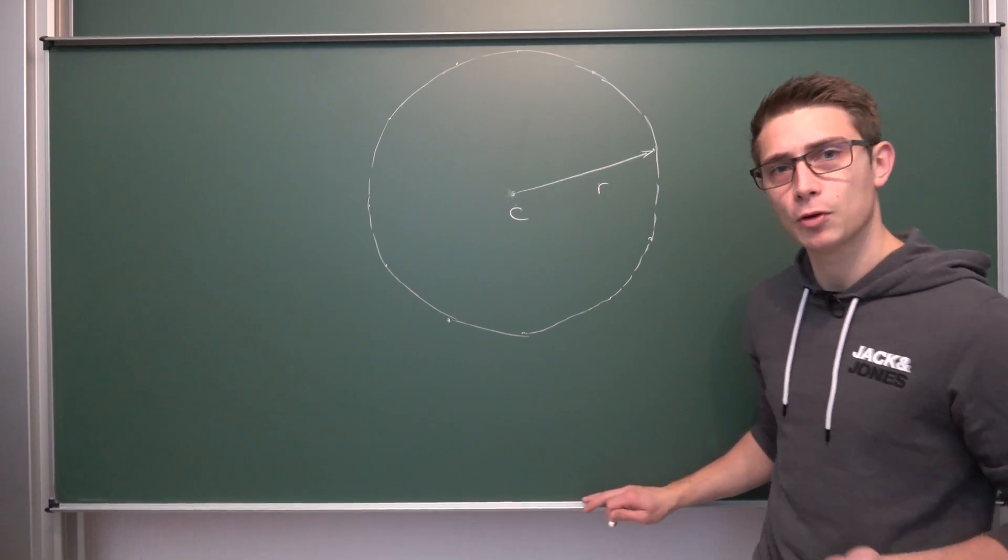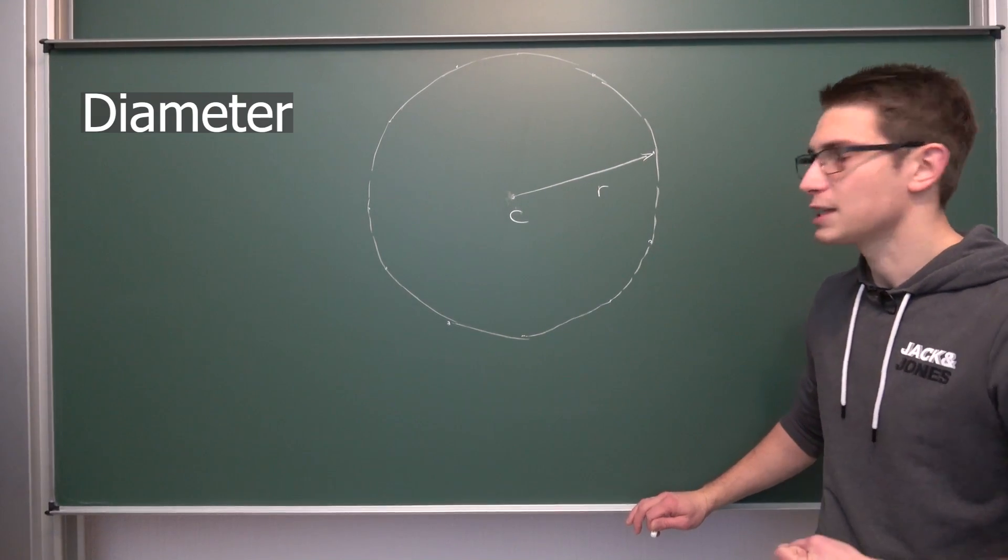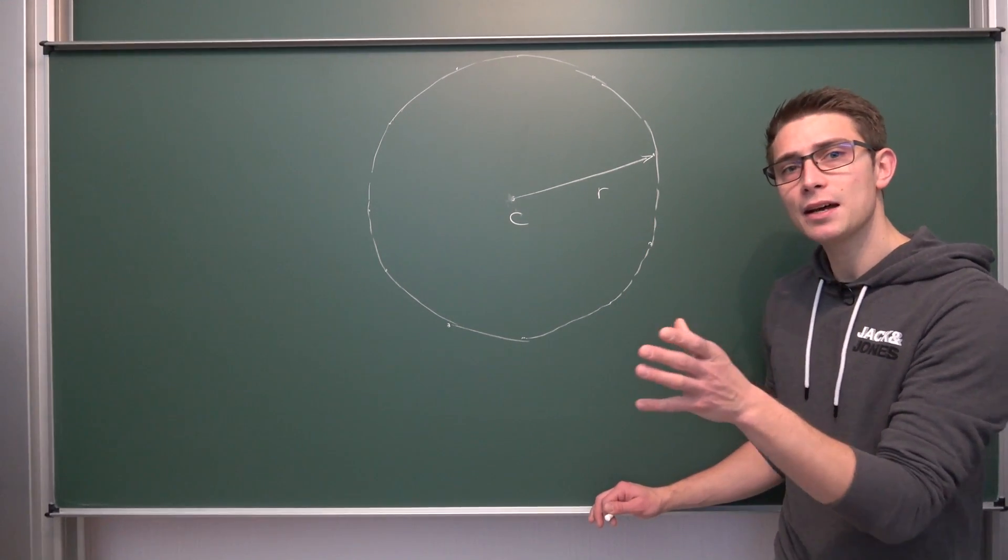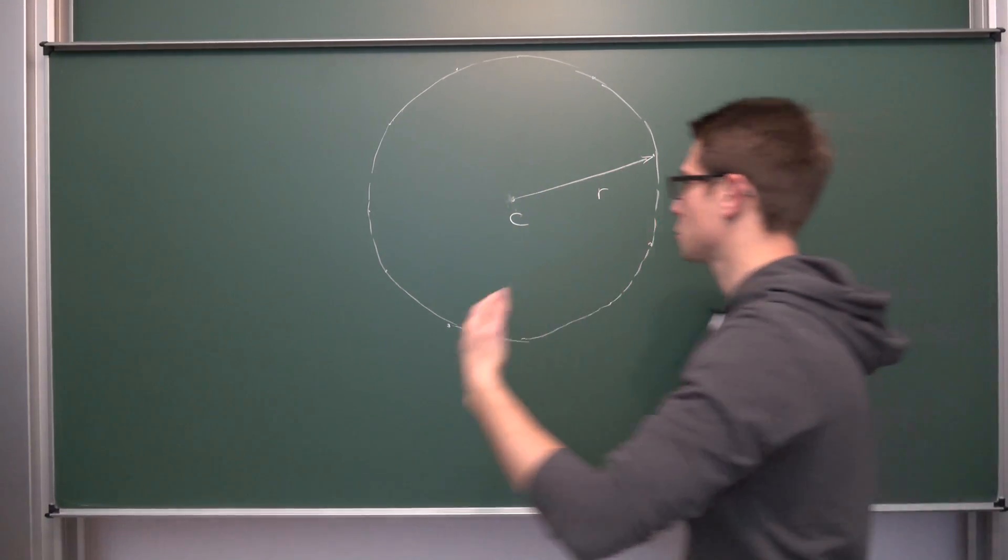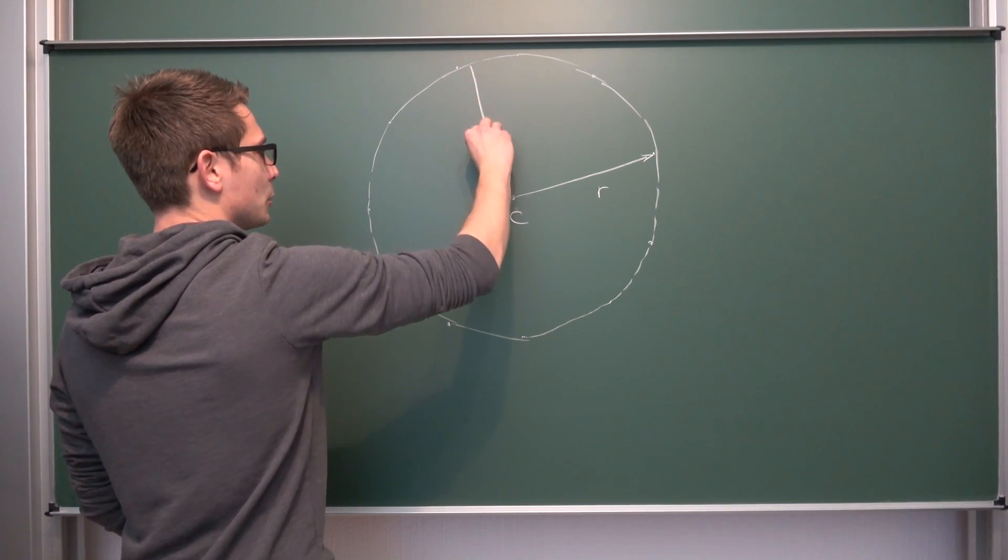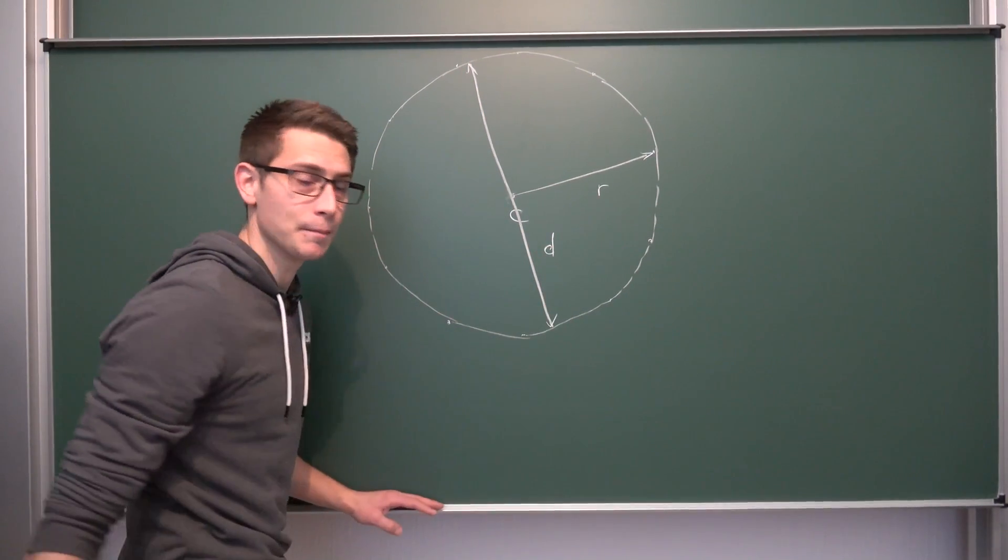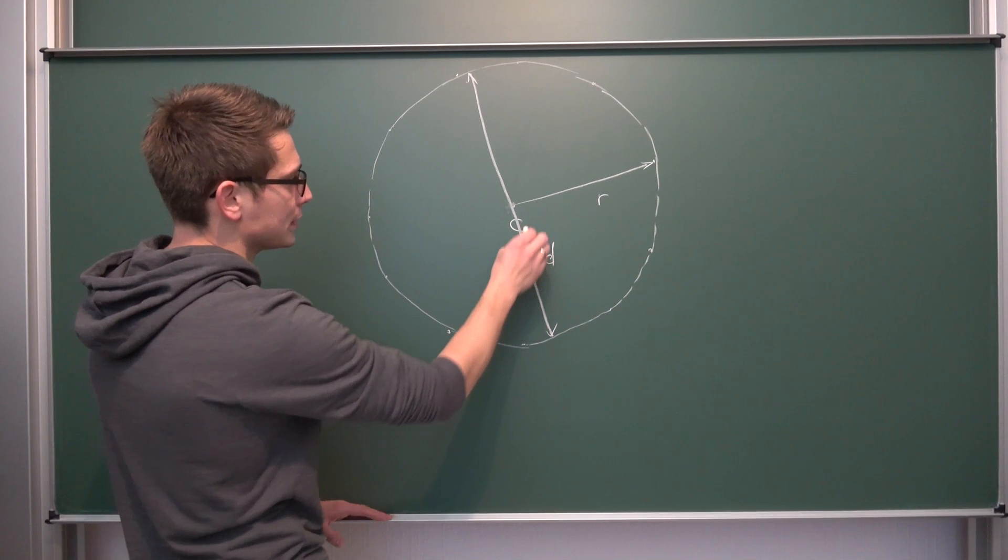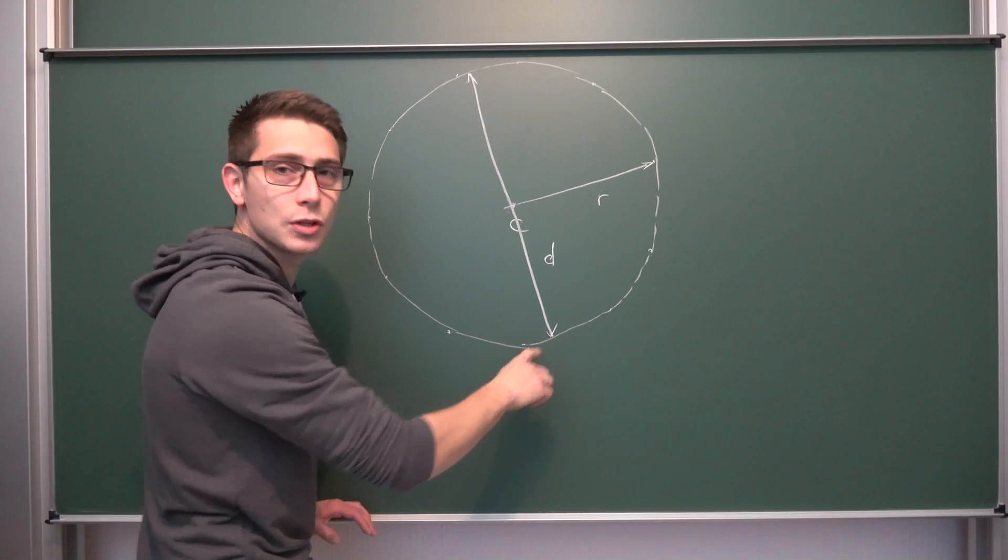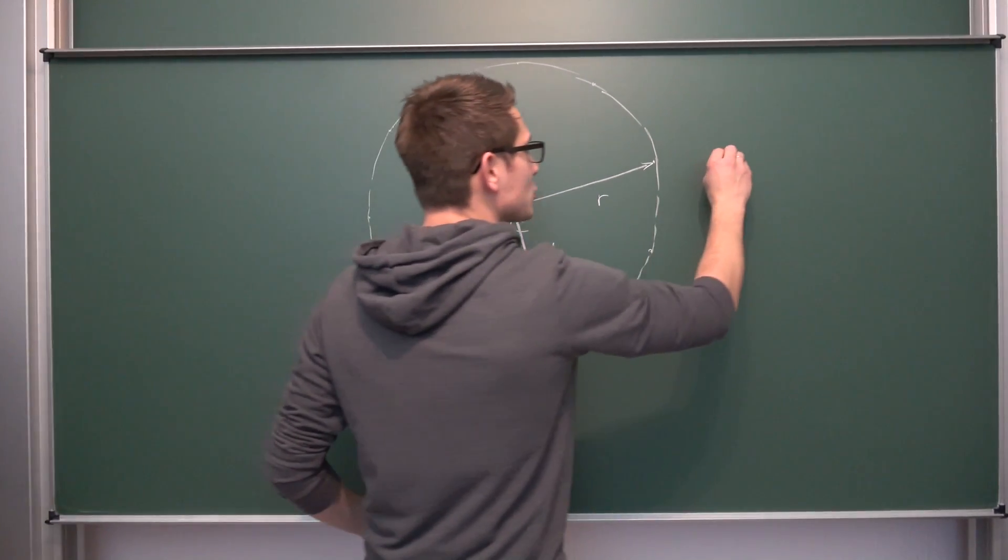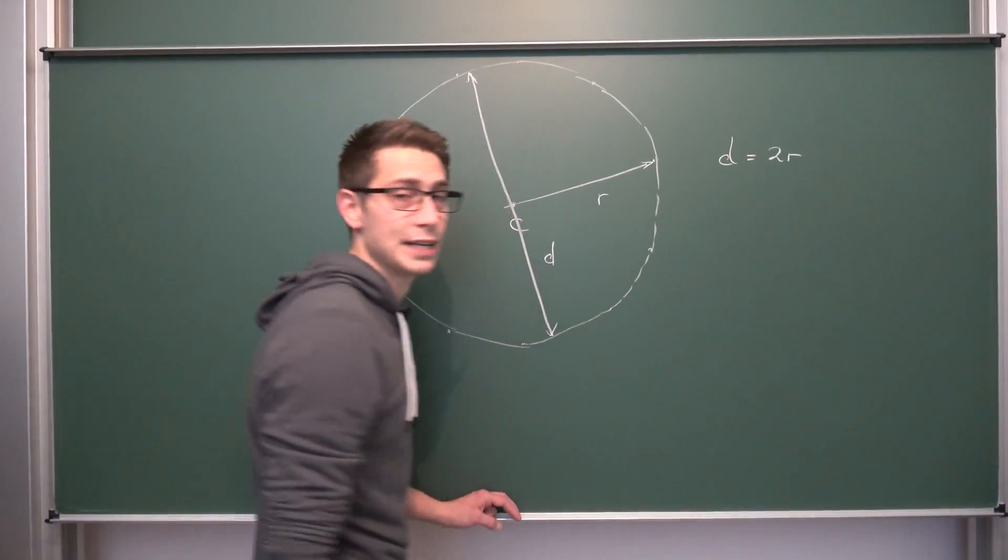Now there's also something different you might have heard of before. The so-called diameter. There's not much magic revolving around the diameter. It's just two times the radius. The diameter is what connects two opposite points of the circle through the center. For example, we got two opposite points running through the center. That's the distance and this is the diameter. Now what you are going to notice is that our diameter is basically just two times our radius because it's the distance from the center to the arc of the circle, but twice. Meaning we got the nice relationship of our diameter D being nothing other than two times the radius.